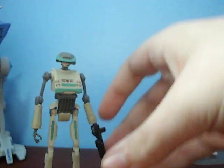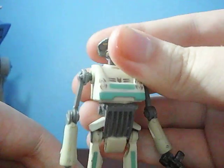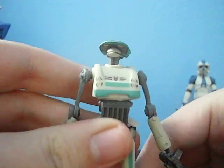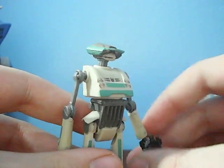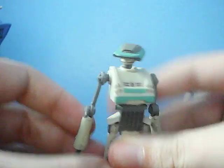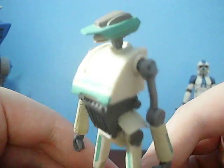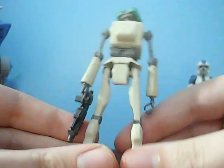And the Tactical Droid, I must say, is actually a really, really good figure. I'm really actually impressed with this thing. I think it's better than the ARF Trooper. Yes, I said it, I think it's better than the ARF Trooper. But getting down with it, the detail level on this thing is just really nice. I like all the paint applications they put into it.